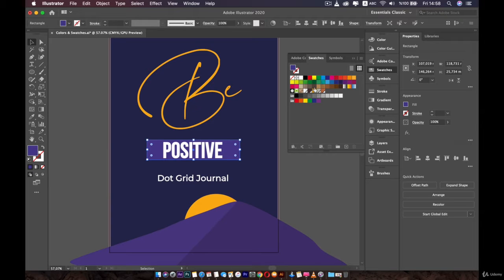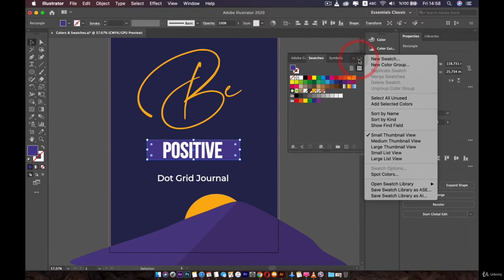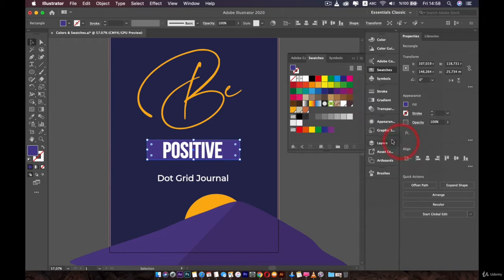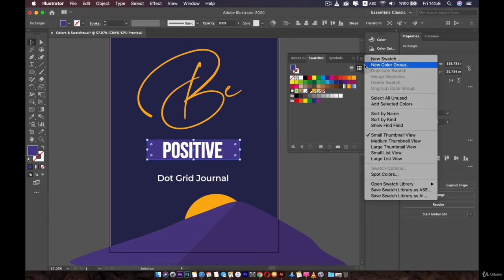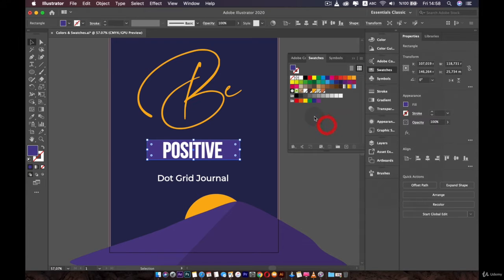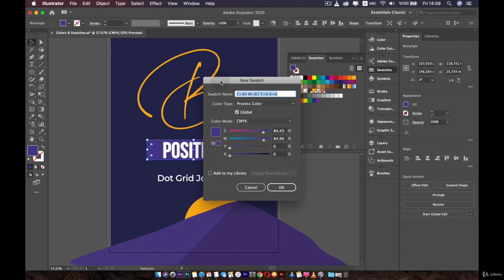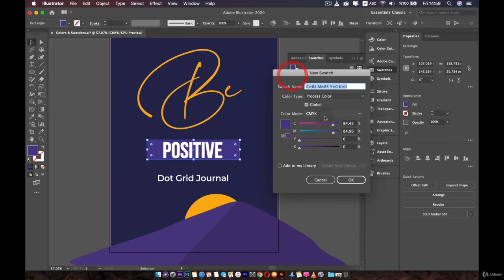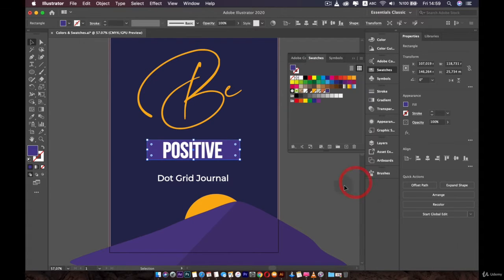Over here we have all of these swatches that we've already saved. You can change their thumbnail to something bigger. I'll keep it at small thumbnails. And then we can save these swatches very easily. For example, anything that you select, for example, this box we selected, click on this plus, and right now you can save this swatch. And it has some settings if you want to make it global or change the name or add it to the library. For now, let's keep it like this. It's a normal swatch now.